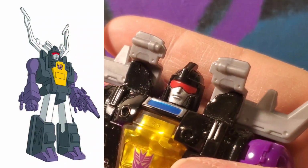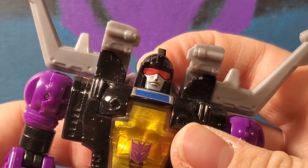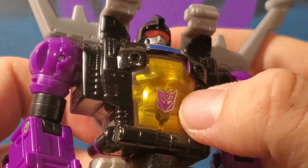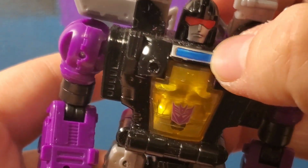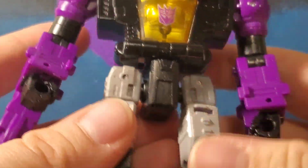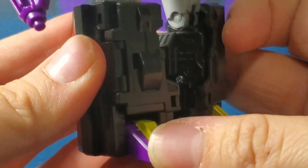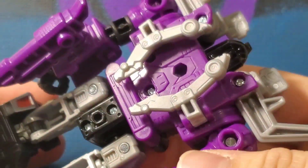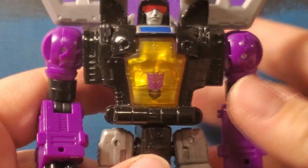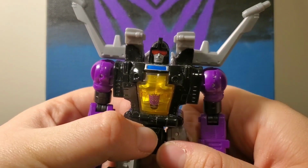He is, of course, a spitting image of his G1 self with that nice red visor and the silver faceplate. He also has that same iconic Insecticon transparent yellow chest piece. He does have a little bit of silver and blue detail right there on his chest. Going down, of course, his legs are just cast in gray and black plastic, with his feet cast in purple with a little bit of yellow detailing there. On the back, it's just pretty plain, and that's about it for the detailing. Very plain figure, but again, this was always a very plain figure back in G1.